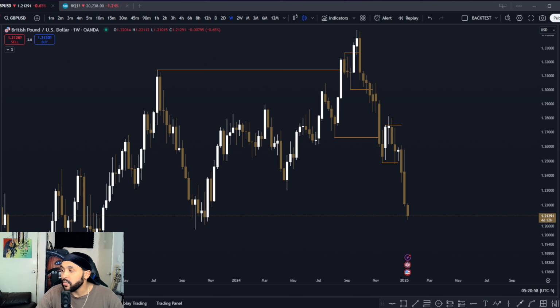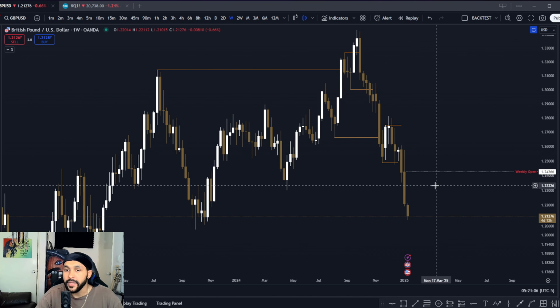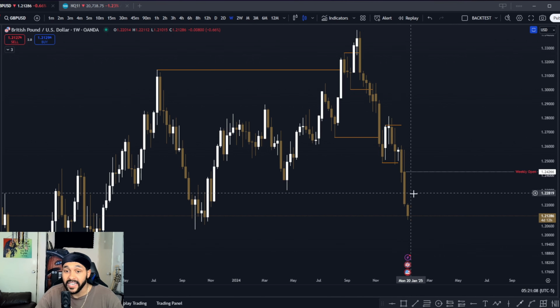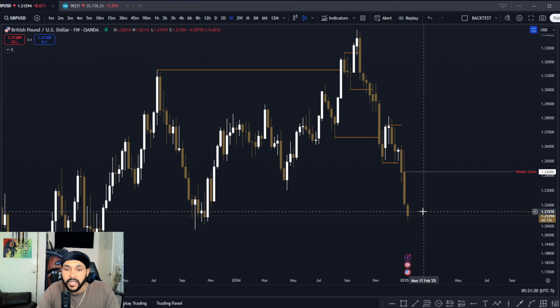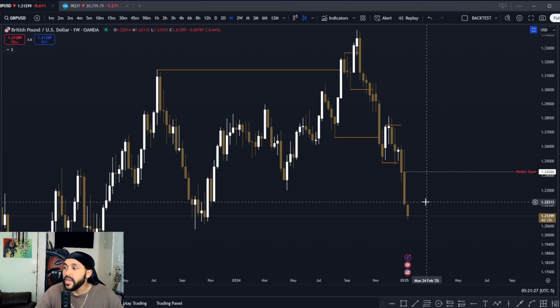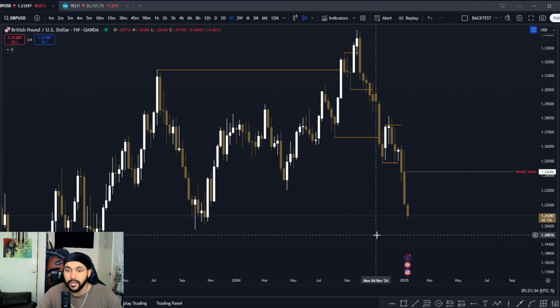Okay? So where's the weekly open? The weekly open was here. That's the weekly open there. That's where the weekly candle opened. Okay. Now, we will go back into the time because now we need to intertwine the higher time frame key level with time, which is time frame alignment, going further and further down the time frames. Okay, so if we are predicting an open high to occur, what is the closest key level that we can expect price to reject off?